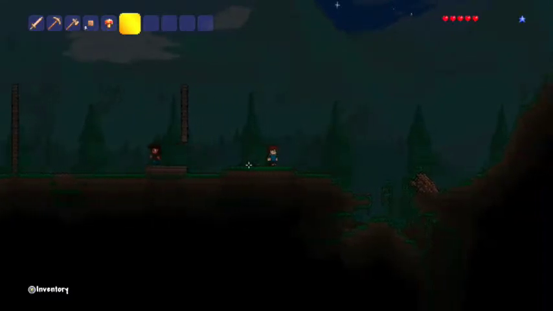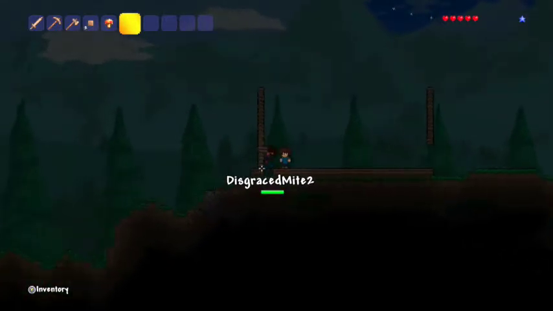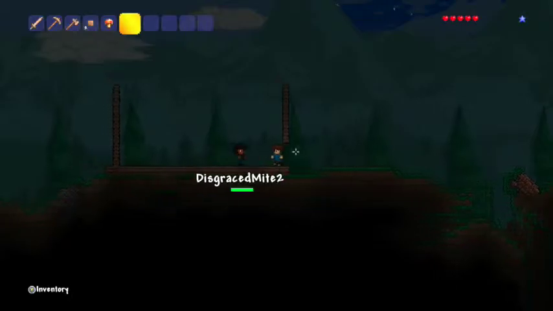I don't know if there's a way to get rid of the inventory or the little buttons in the corner. I don't know if you can get rid of those or not, but I'm gonna check that after the video because it's kind of annoying me, but whatever.